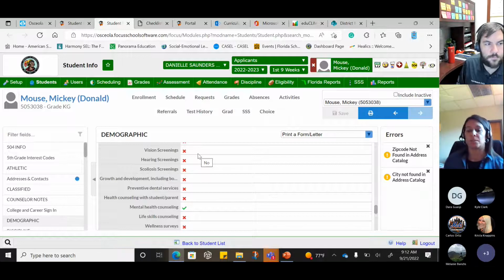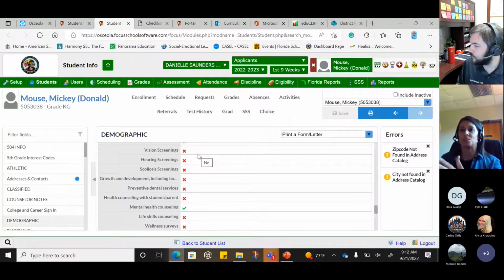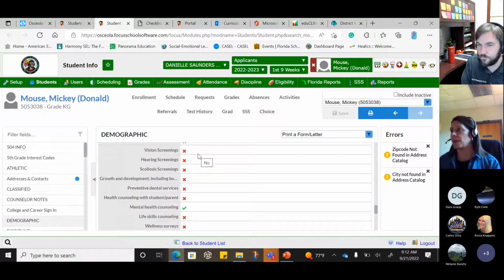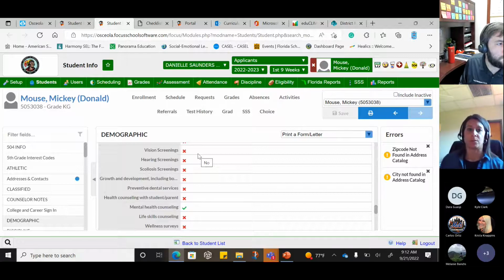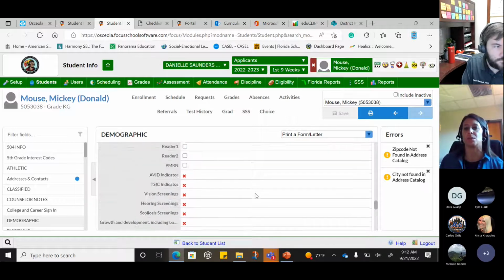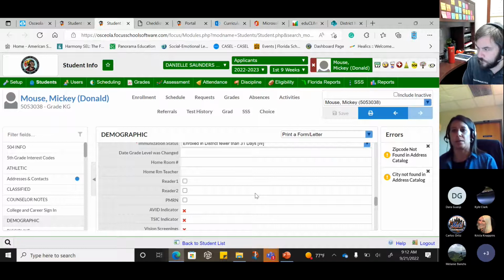And they're finding that the parents just need to get to what they need to get to in the parent portal, and they're just filling it out and not really paying attention. So if they do need to fix something, they have to go in and fill out the form a second time, and then your data entry has to correct it. But what I would say is document that you spoke to the parent, they opted out in error, and then go ahead and proceed with the screenings or whatever we need, because there's also school psychologist observations and things like that on here. So just double check with the parent.